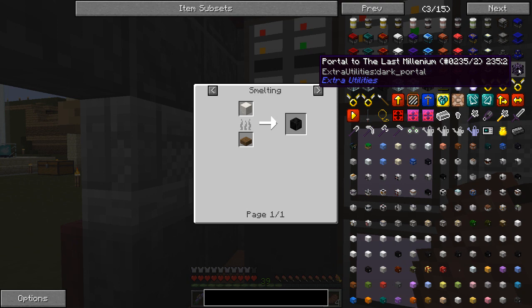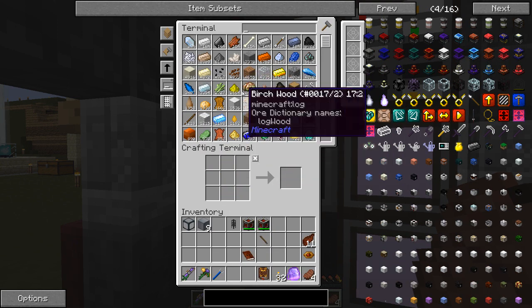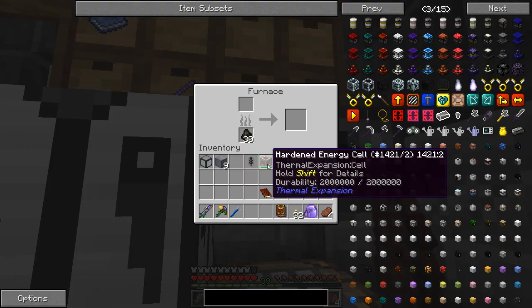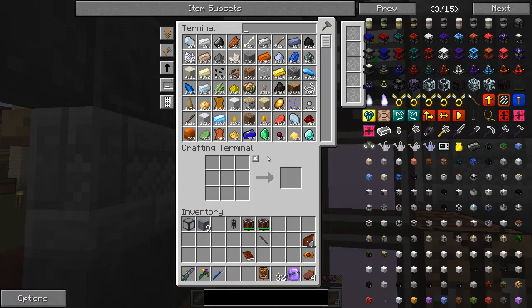How many did I need? I needed four quartz blocks. So let's just quickly make some quartz blocks. I only need four. One, two, three, four. And I need to burn it. And that's easy enough done as well. Pop that into there. I think that's all you have to do. Four burnt quartz. There we go.